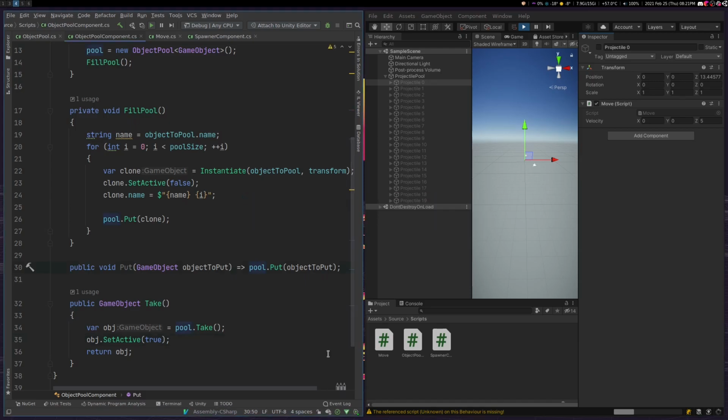And while we're here, we can probably justify something similar for put, where every time we want to put something in an object pool component, we want to immediately deactivate it.